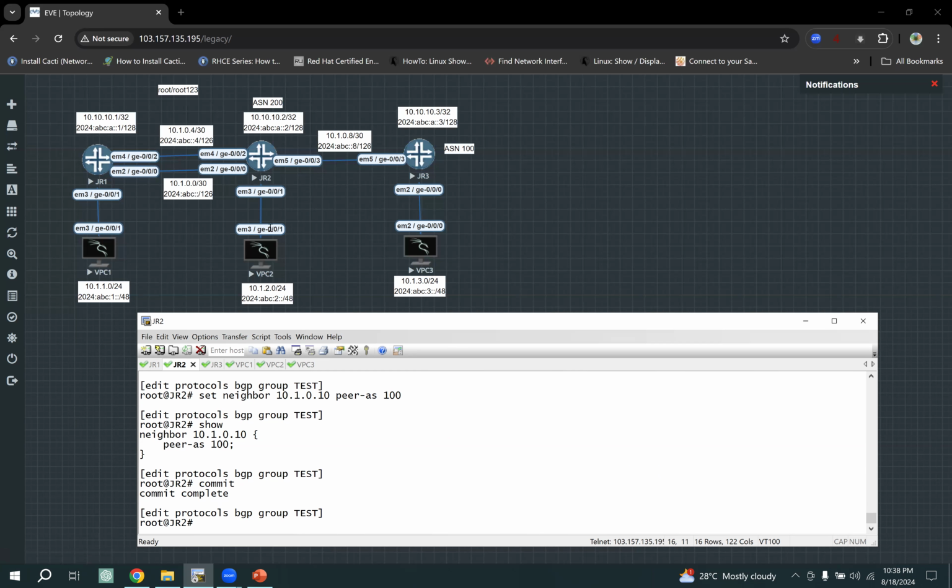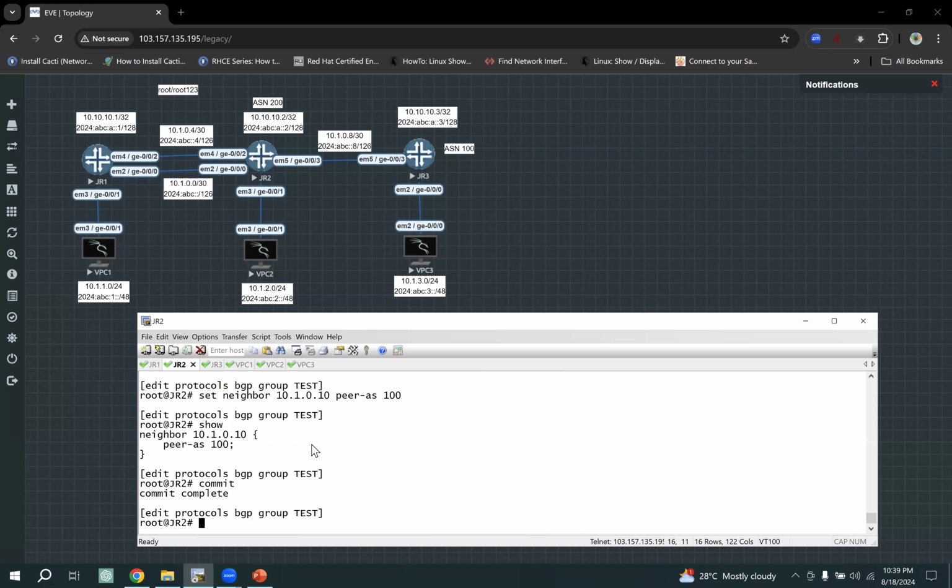There is a connected route and a static route. So if you want to advertise some routes from here to your peer, you need to have this route in your route table. Otherwise, this prefix will not be advertised.